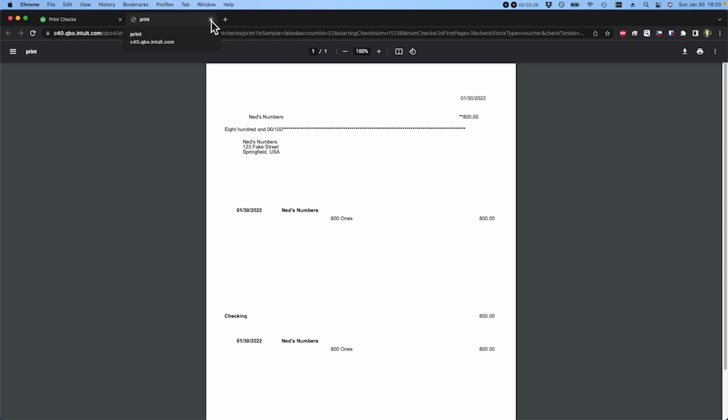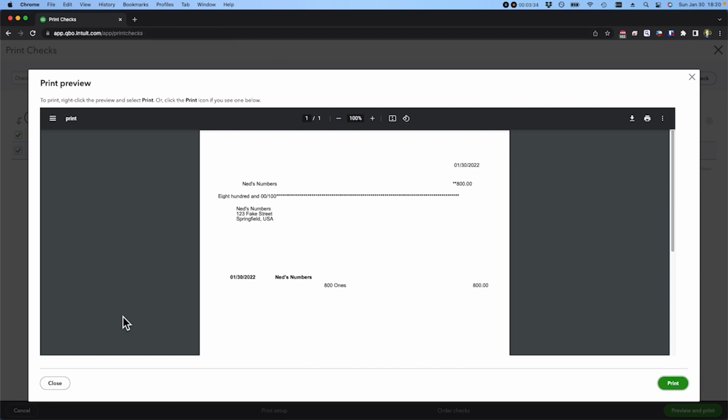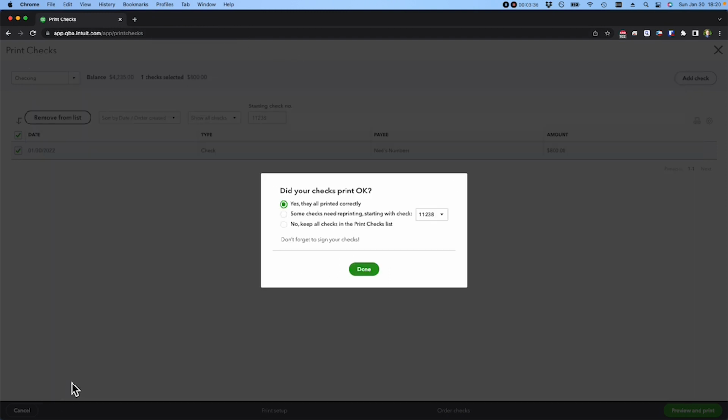Once the printer fires up and you can hear it going, then you can click out of this box and then click Close over here, and this little dialog box pops up for you. You'll want to make sure that all your checks printed okay, and if they did, then you leave the green dot here. Yes, they all printed correctly. If some checks didn't print correctly, you can find out what the starting number was. It defaults to the first check in your batch. Or you can select No, keep all checks in the print checks list, and it will just return you to the exact same screen.